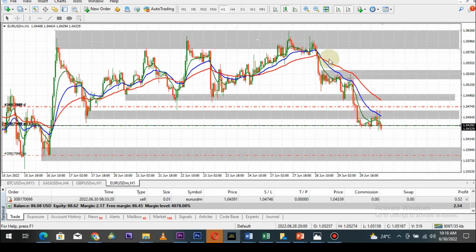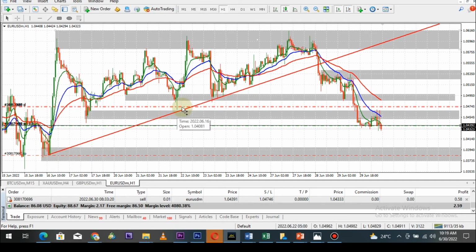Now let's look at dynamic. The dynamic ones can be identified using the trend lines. All right, so to draw your dynamic support or resistance lines, you connect the lows in the uptrend. You connect the lows together, just like this. We have a low here, we have another one here, we have another one here, we have another one. But as you can see, you could actually connect these two and it's still okay. But I usually like connecting the major ones.